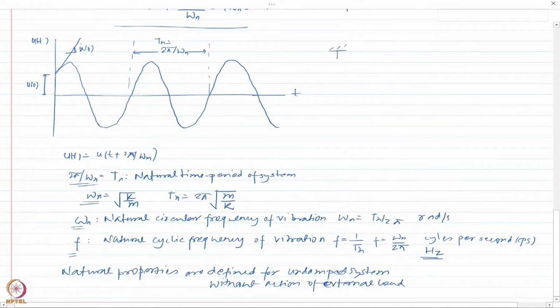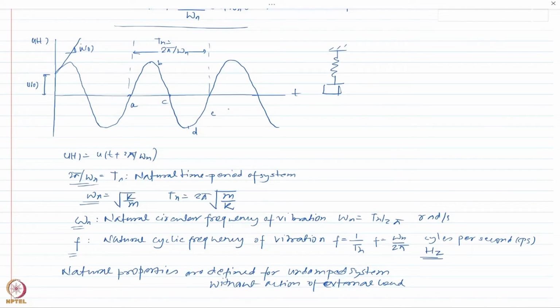and if I had to represent it, let us say for the spring mass system that we have discussed, let me say this is A, this is B, and I can take that for any section of this vibration cycle that I see here. It would be C, D, and E. So the motion is always considered about the equilibrium position.